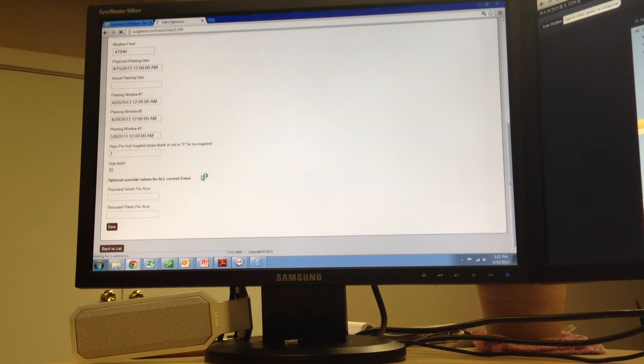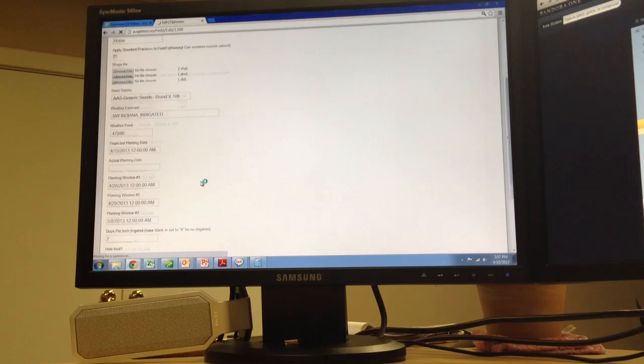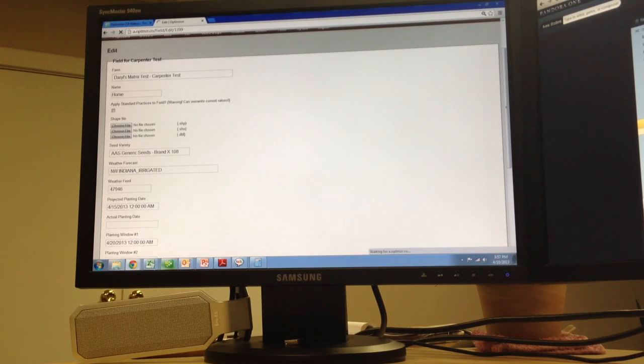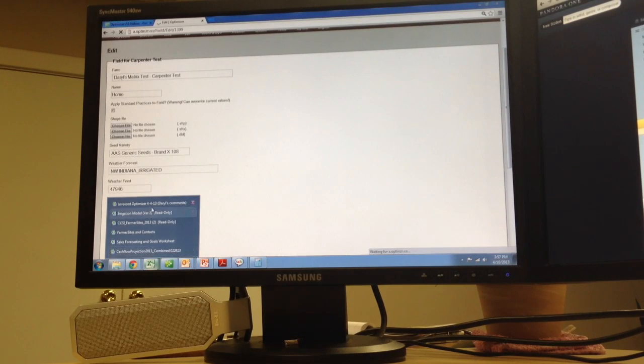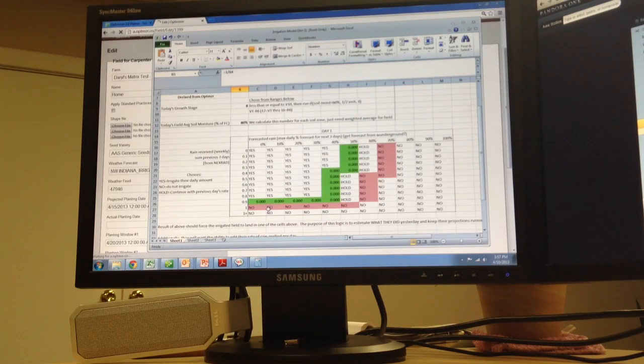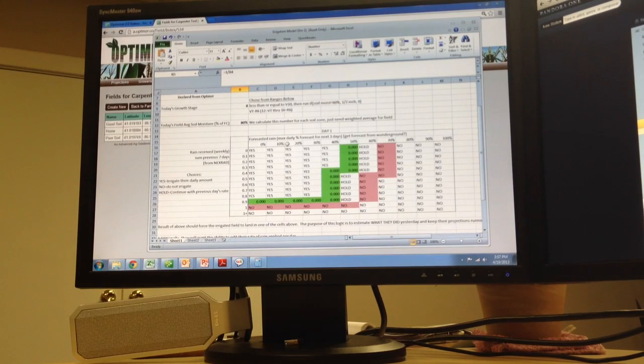And then what it's going to do during the growing season is it's going to say, okay, we're going to take our weather forecast and we're going to say what's our chance of rain, what's our rain in the last week, how wet is the soil, how moist relative to the field capacity, and we're going to either irrigate that amount that you put in there on your rate per day, or we're going to maintain a holding position, or we're going to say nope, he's shutting it off.